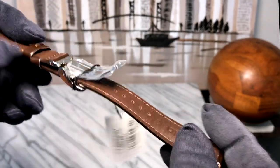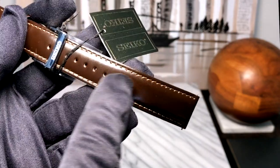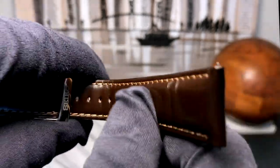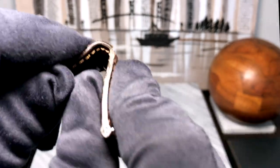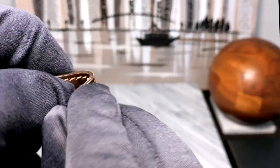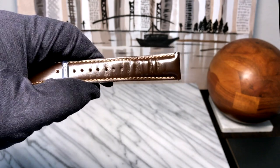This is the strap that actually comes with the watch — it's your typical Seiko leather strap. All the Cocktail Times that come on a leather strap come on a really shiny, patent-y leather strap, and I really don't like these at all. Patent leather does not stand up to any wear your watch will take. Patent leather looks beautiful on a shoe or wallet, but as you start to wear it in, it has a tendency to wrinkle and crease. Because patent always has a PVC or plastic coating over top, you'll start to get cracking, dulling, and weird artifacting on the leather itself — even just two minutes of bending it and it already starts to look beat up.